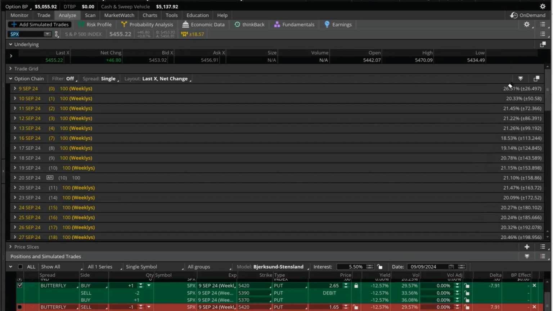I have a hard time judging this percentage here and making any real quantitative decision based on it, because I've seen it all over the place and I haven't been able to correlate it. But the price on that debit of that big fly or poor man's straddle, whatever you want to call it, seems to have really good correlation to what the expected move is actually going to be. Okay, I'll just put that in my quiver.